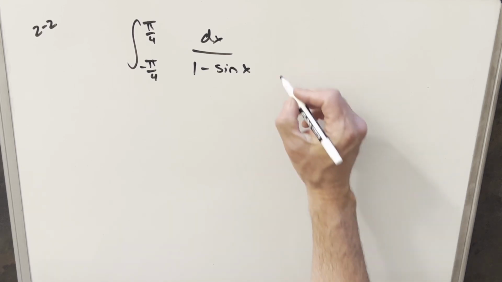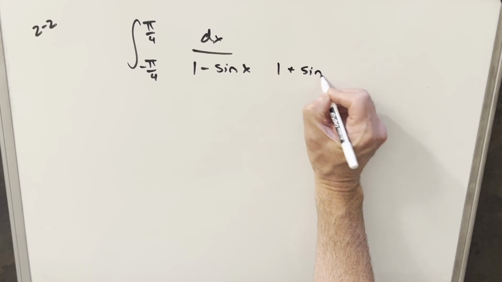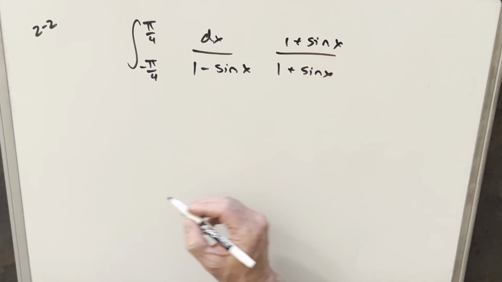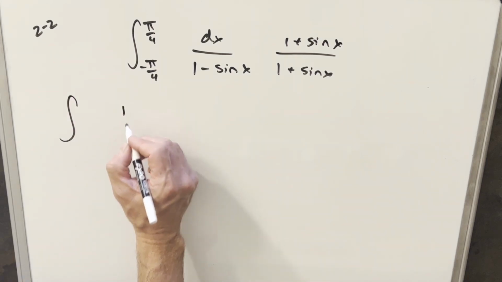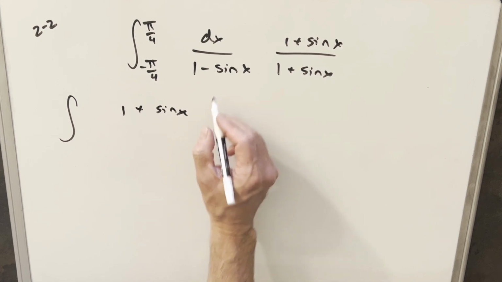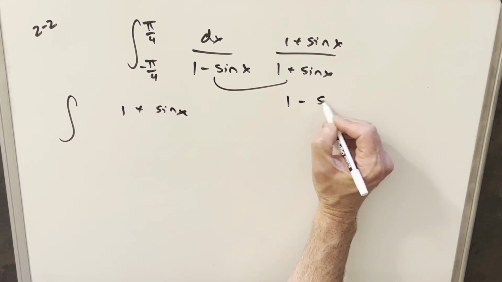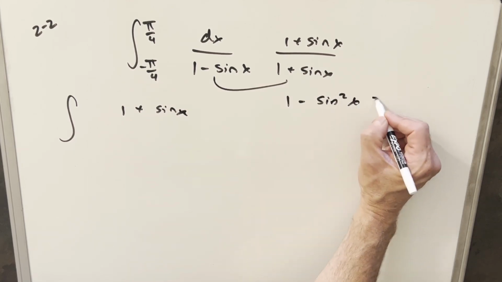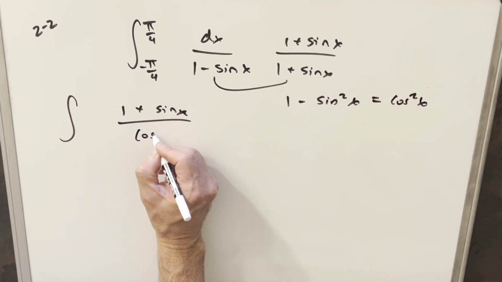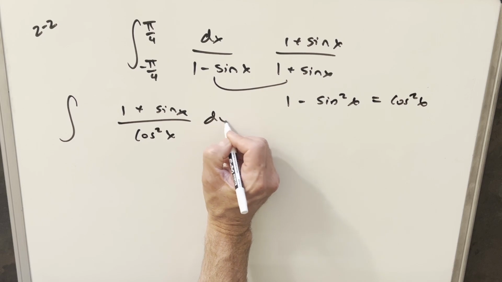Okay, and I think what I want to do to start is just multiply this by the conjugate. So in order to multiply by 1, we'll do the same thing in the numerator and denominator. When I multiply through, in the numerator we'll just have 1 plus sine x. Now when I multiply this together in the denominator, I'm going to have 1 minus sine squared x, but that's the same thing as cosine squared x. So I'm just going to write my denominator as cosine squared x dx.